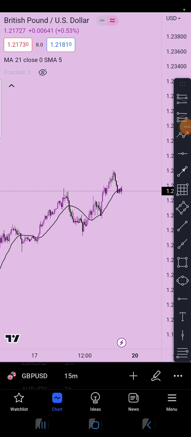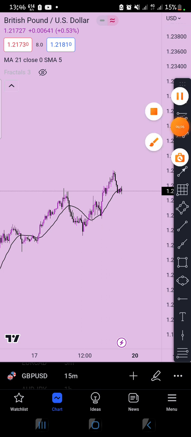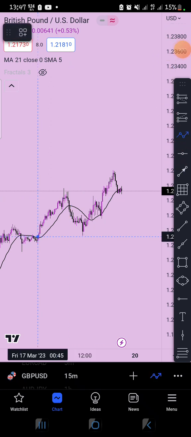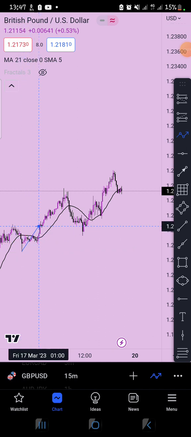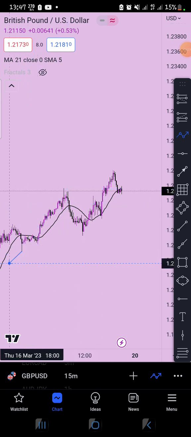So guys, we are here at my TradingView charting platform. We are going to look at Fibonacci retracement confluence with the moving average. As you know me, I like using the 21 moving average, applied to median price. This is how I use the confluence of Fibonacci retracement with the moving average. You can see right over here, let me take my path tool. I'm going to measure from this point, this low that caused the break above this moving average. So that's point A to point B.